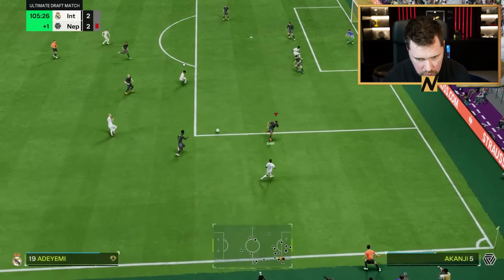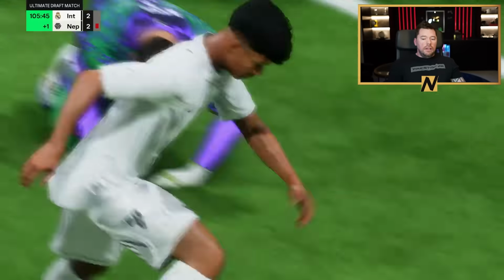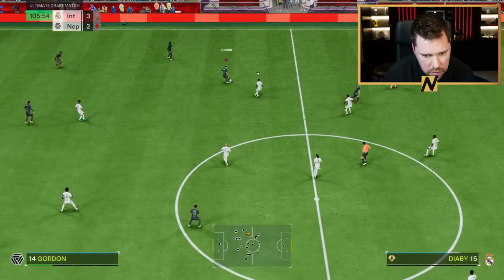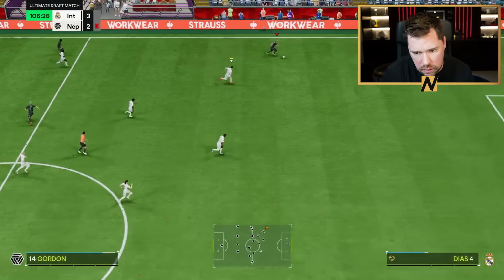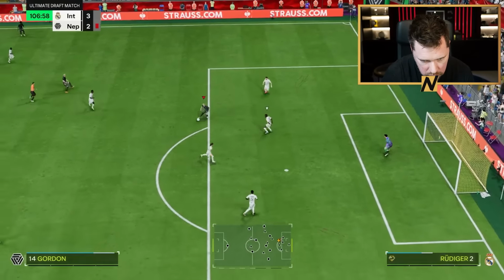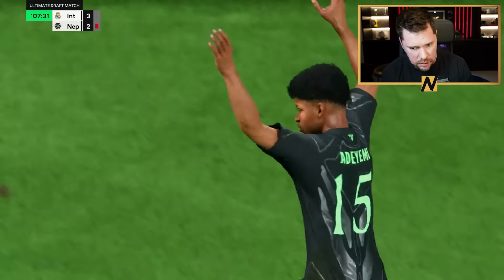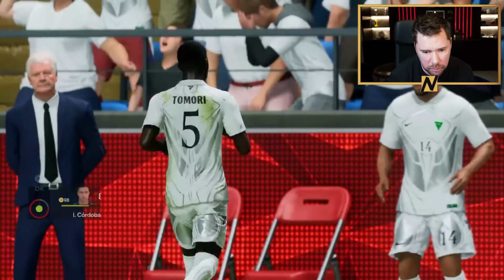Well, possibilities in the center. Cuts it back. And a goal! Oh dear, what is that for a touch? Holy. And no foul on the referee's opinion. This could level it. Nice. Come on. Adeyemi with the golazo, baby. Lovely little ball there in as well.